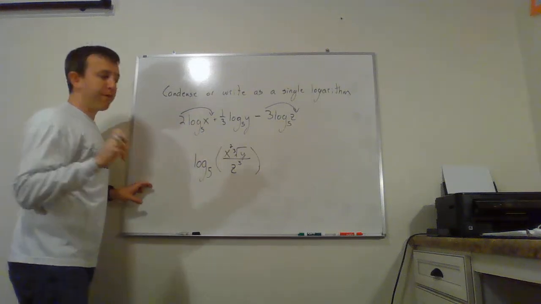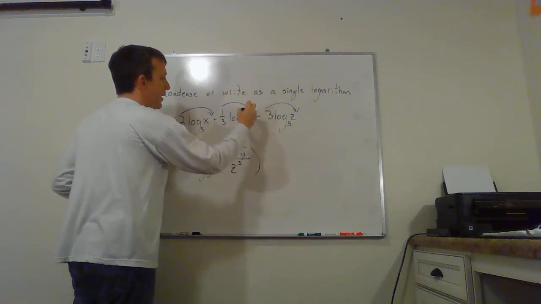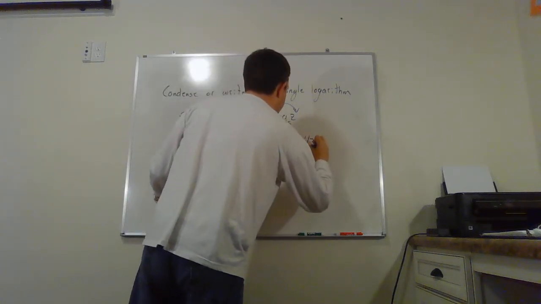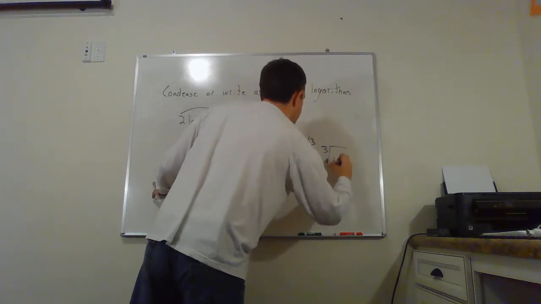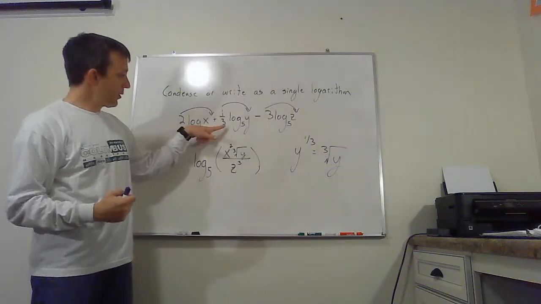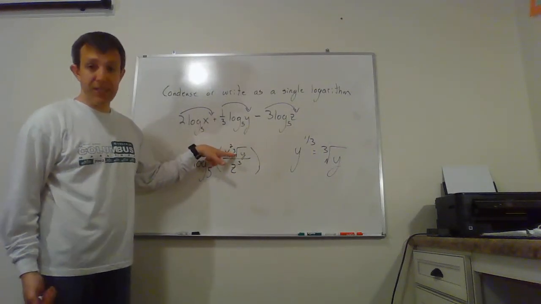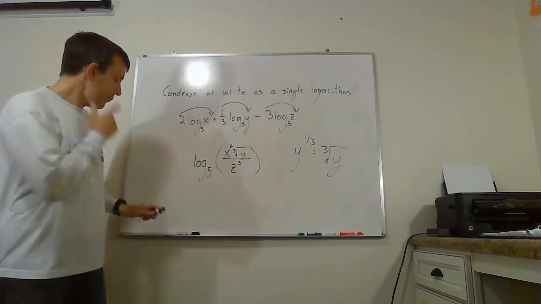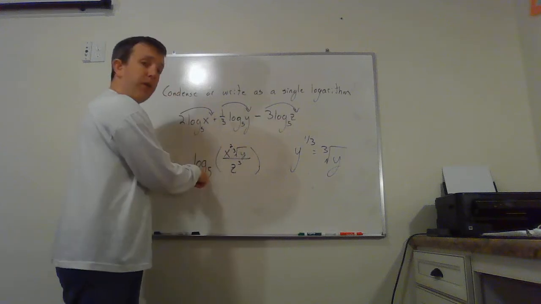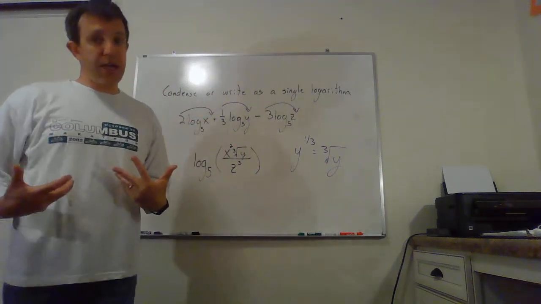But the one I really want to focus on is this 1/3. We have a third, we can bring it back in and put it on the y. But here's the thing, y to the 1/3 power is the same as the third root of y. And so that's how I took this one in the middle, the 1/3 log base 5 of y, and turned its piece into the third root of y. So again, we took our addition and subtraction, we smushed it back into one logarithm. Notice again, I didn't put it back in with any addition or subtraction.